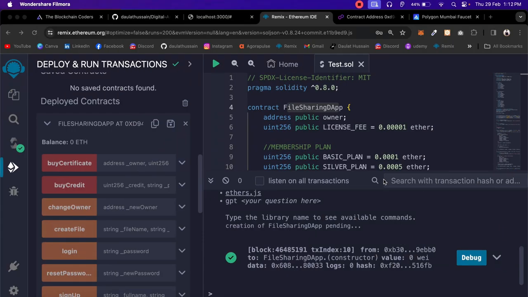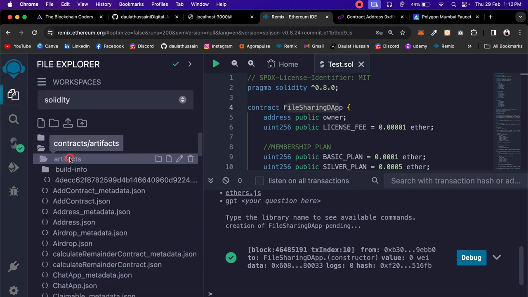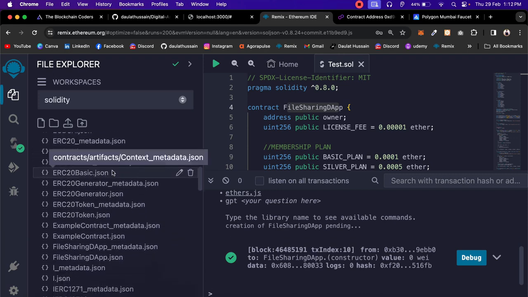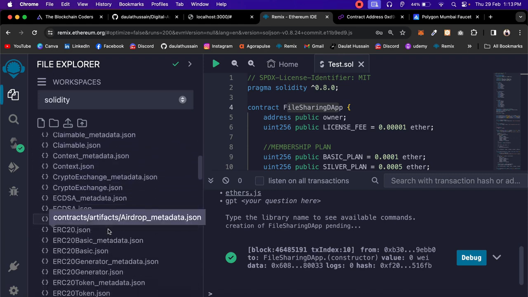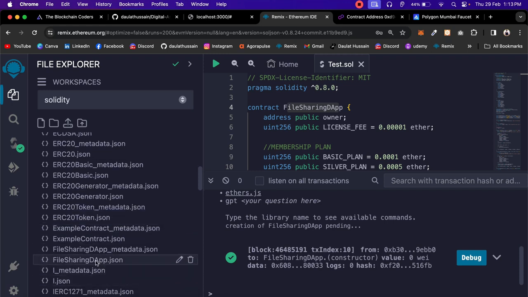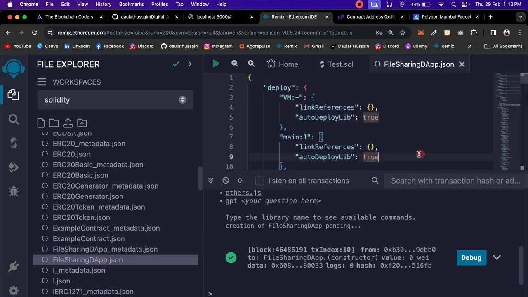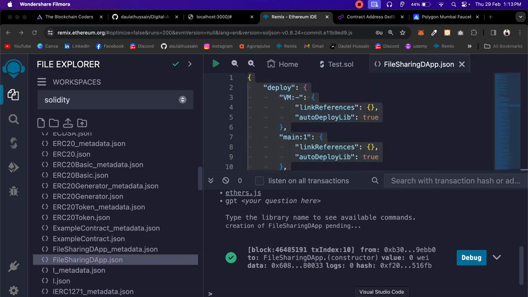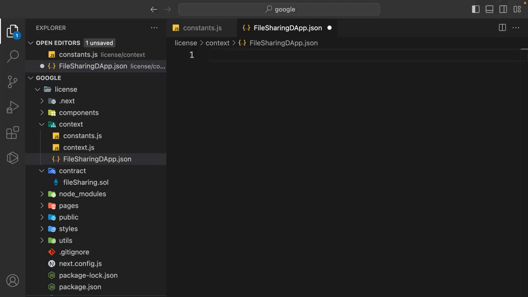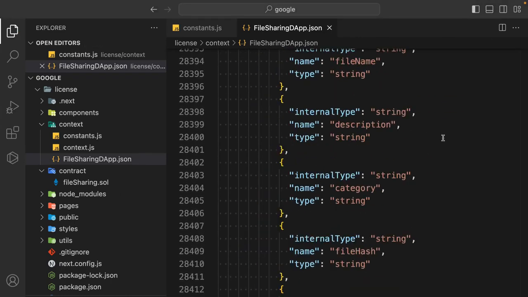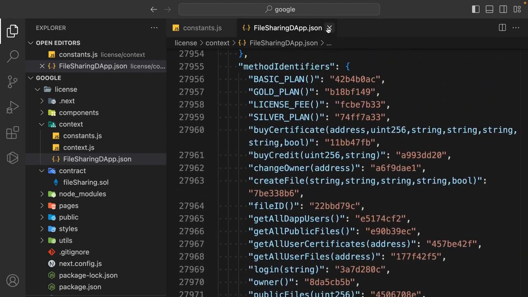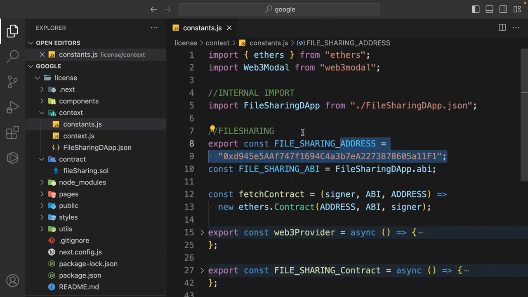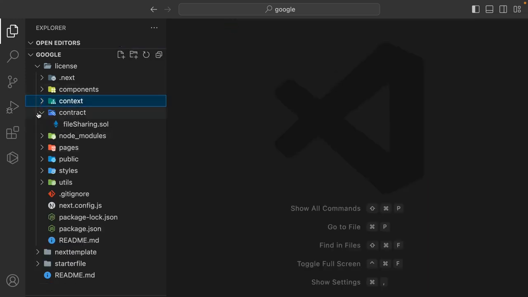But let me show you how you can get the ABI. If you make any changes, come back here and you will have the ABI in the artifact. Click on this artifact, and this is what we have called our contract. If I scroll all the way down here, you will find it. This is the exact name I have given, file sharing DApp, and that's the ABI. Simply click on this, select all, copy, and come back here, remove and paste here. This is the entire ABI of our contract which we're going to use to interact with our contract. So this is the second step you have to do. First, deploy and replace the ABI and the address. Once you're done with that, now we can start our application.